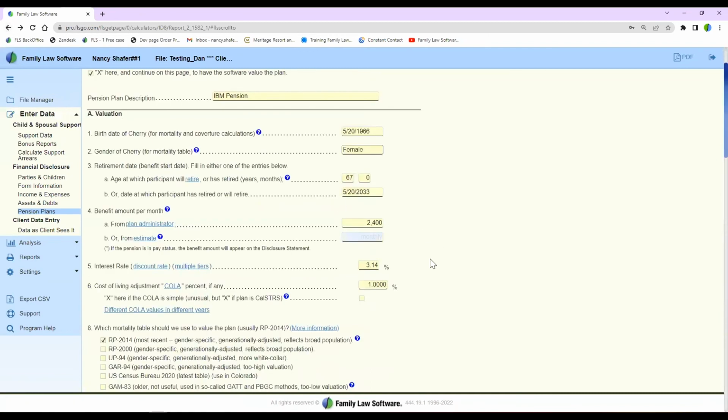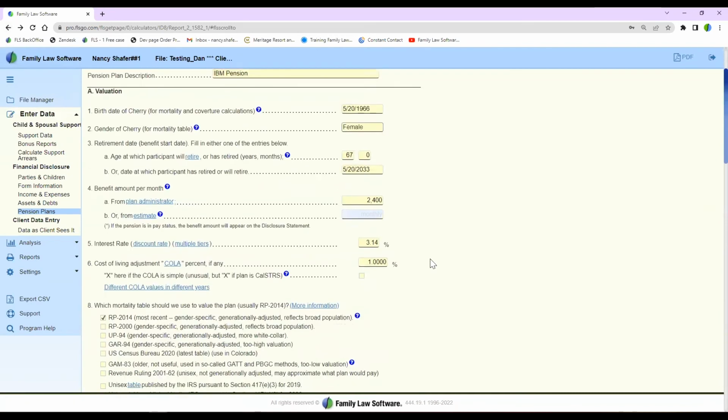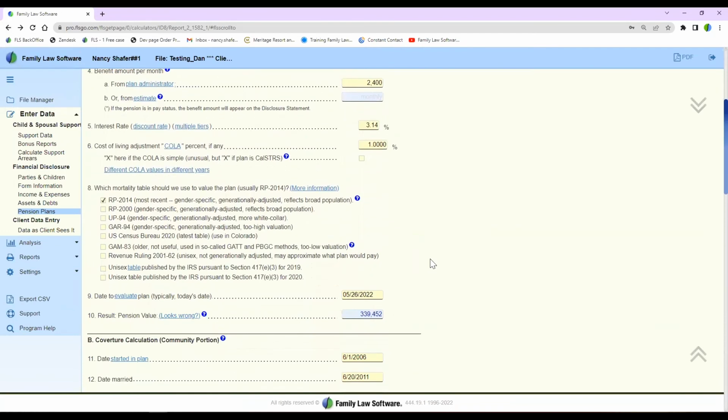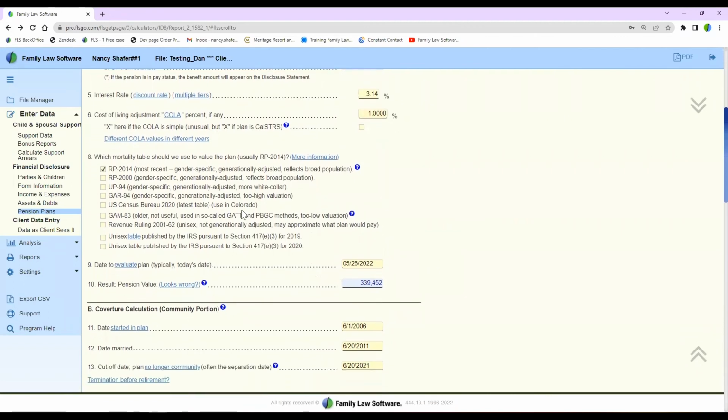Remember, we're not actuaries, unless some of you are. So any plan value is just a guess. It's based on assumptions. And sometimes clients get too focused on the value, because this is not real money. This is a stream of payments that is going to come, assuming somebody lives long enough to get them. And you can change the mortality table or the interest rate and see how it impacts the pension value, which is eye-opening for a lot of clients.